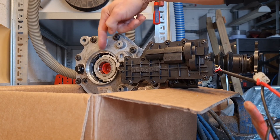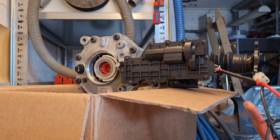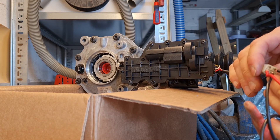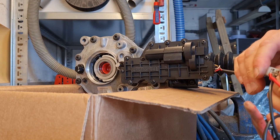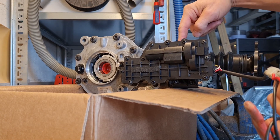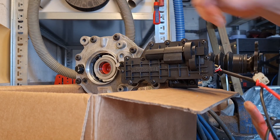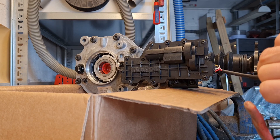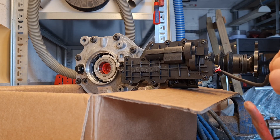If I want to engage the solid diff only, I can't do that — because if I put a grounding cable on the yellow cable, nothing happens. I have to engage the driving shaft first and then I can engage this one. So I need to go to white cable first, and then I can go to solid mode. That's how it works.